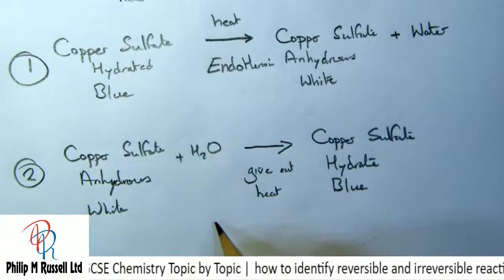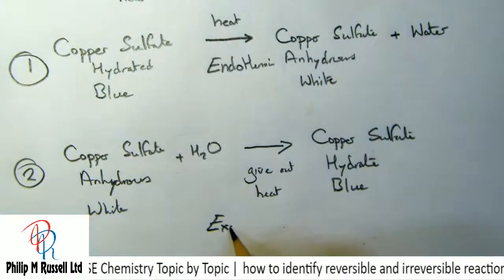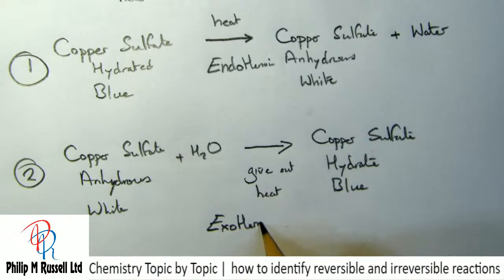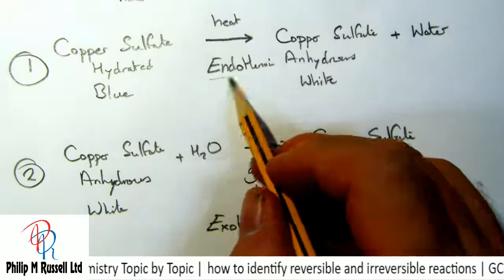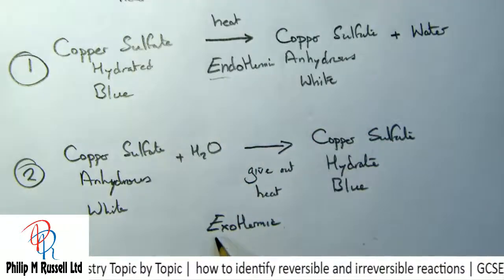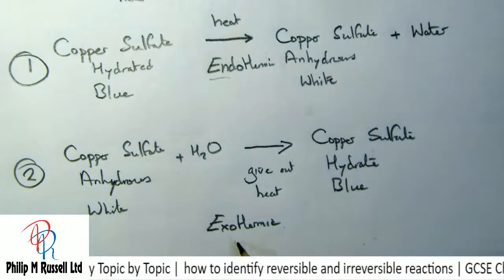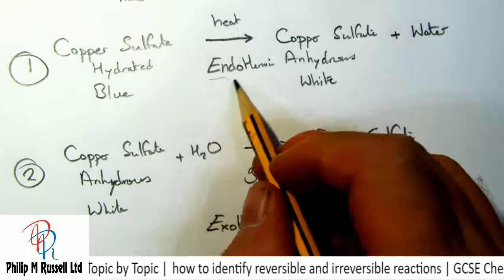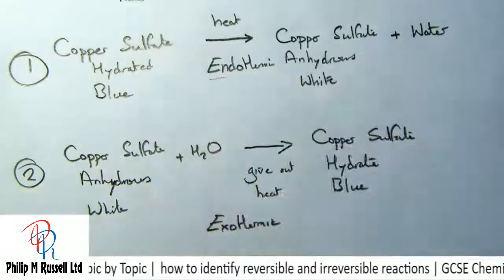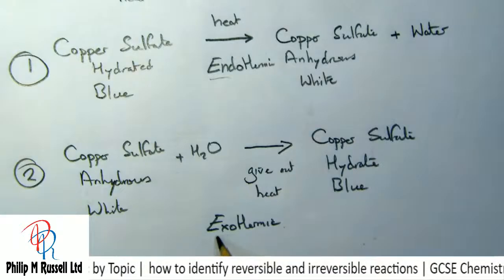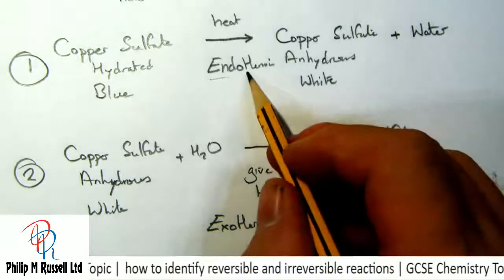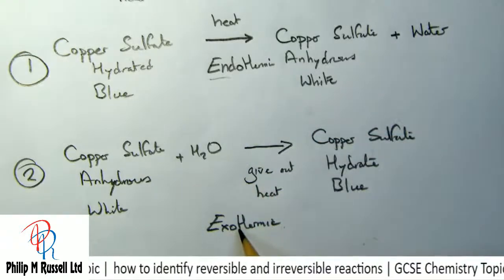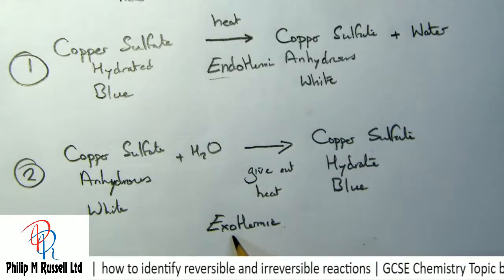And we call this one exothermic. Endo, like for entrance; exo, like in exit. Entrance is where you go in, so you put in heat. Exit, come out, give out heat. So endothermic takes in heat, exothermic gives out heat.